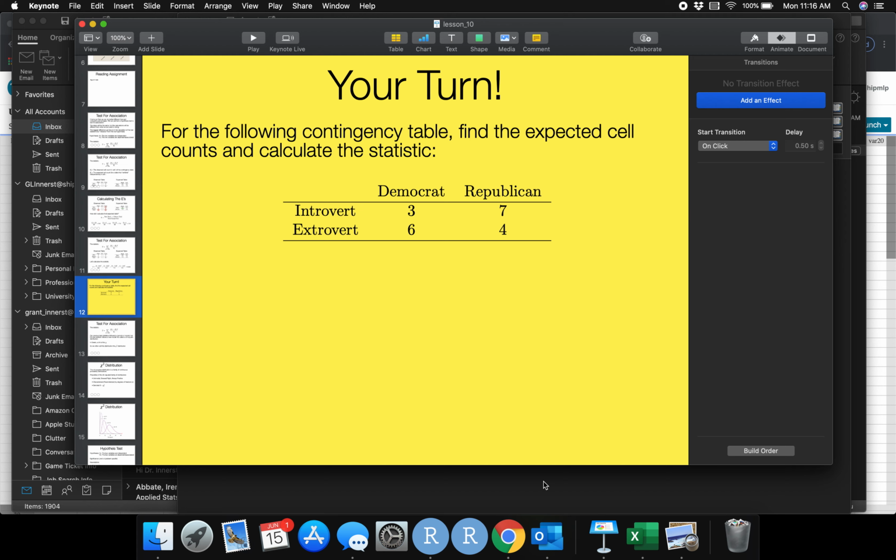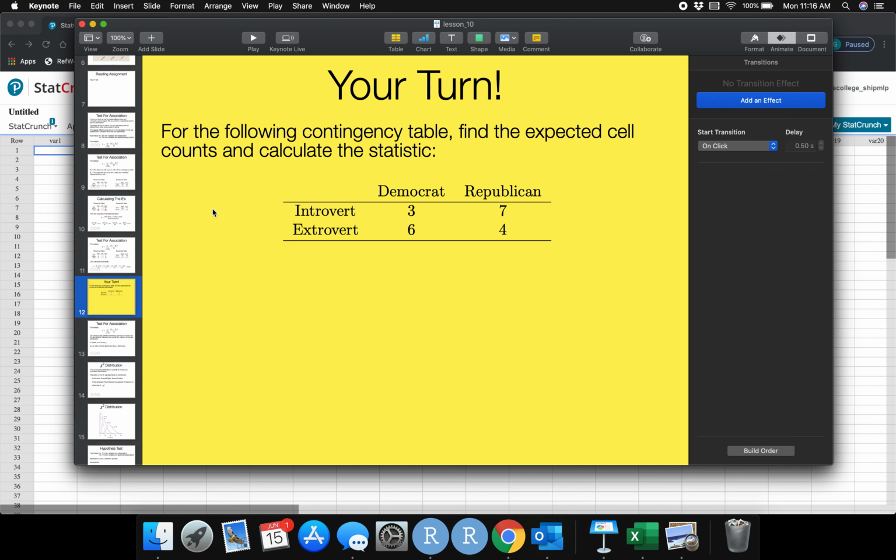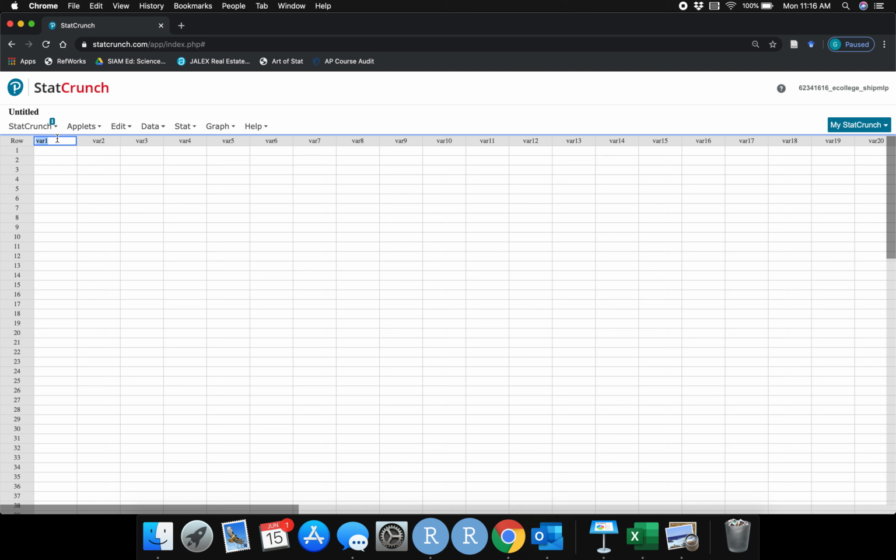Okay, so it'll calculate the expected counts, the test statistic, the p-value, and so on. The biggest thing that you need to do here is enter this table correctly into StatCrunch. So I'll go to StatCrunch here, and you enter a contingency table just like you see it right here. In the first column, I'm going to call this column row labels, just for fun.